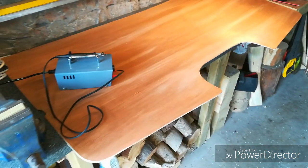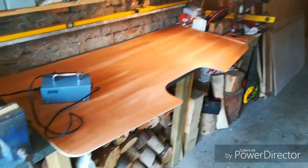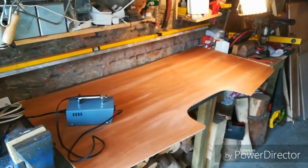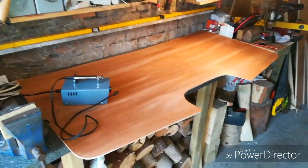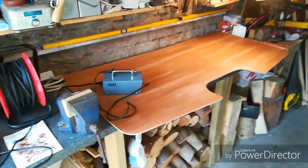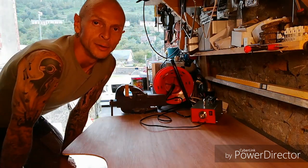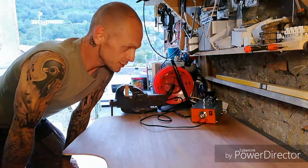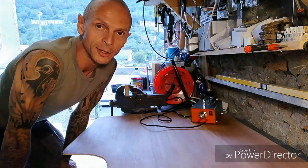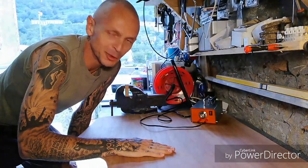Hello. Right, what I've done quickly, because I wasn't happy at all with our stain, I've just sanded. Roughly sanded different areas just to give it a bit of, I don't know really what, but it was shocking. Right, time to play with the new machine. This is the first time for me to use this machine, so hopefully it'll go okay. Otherwise this is just going to be another template for me to make another one.